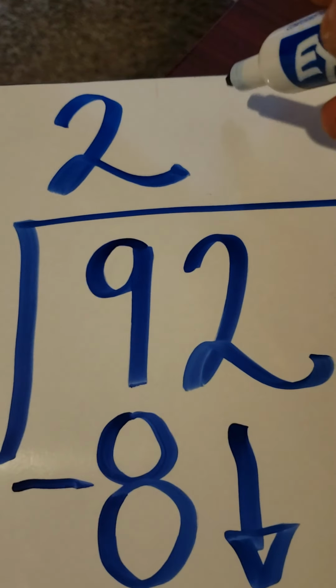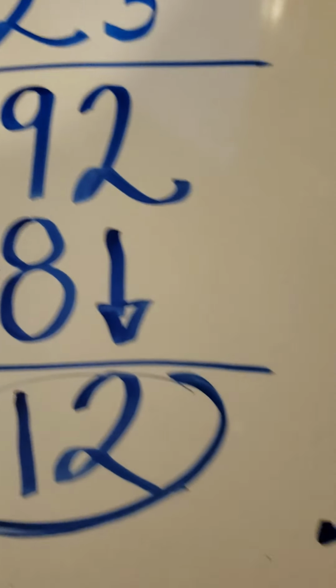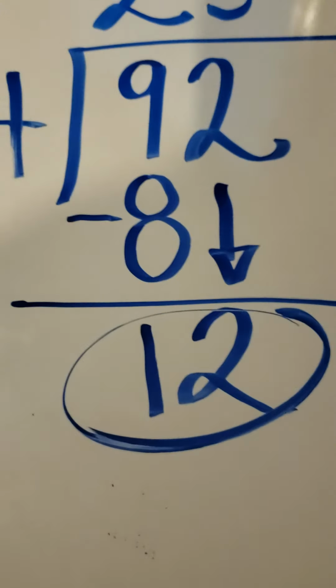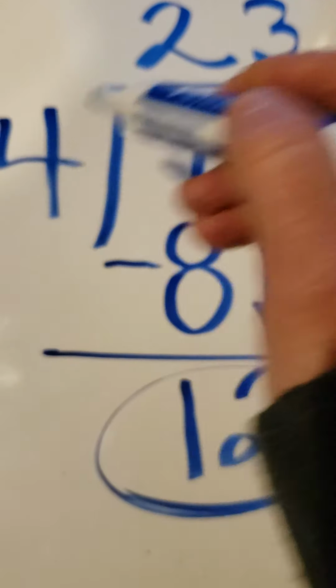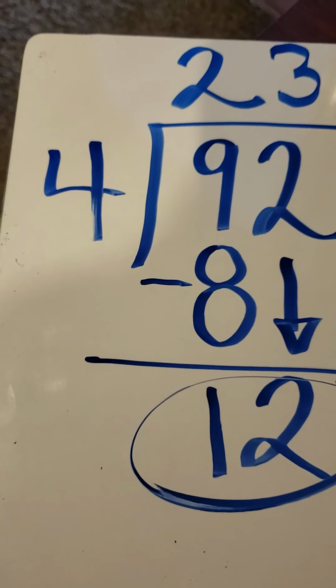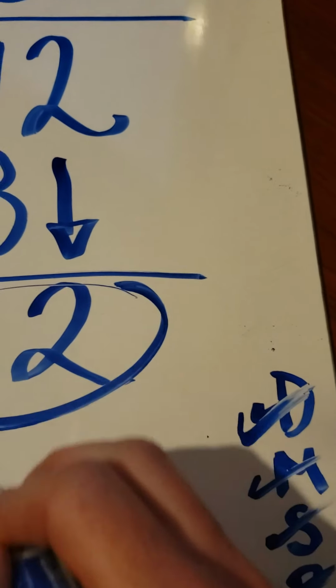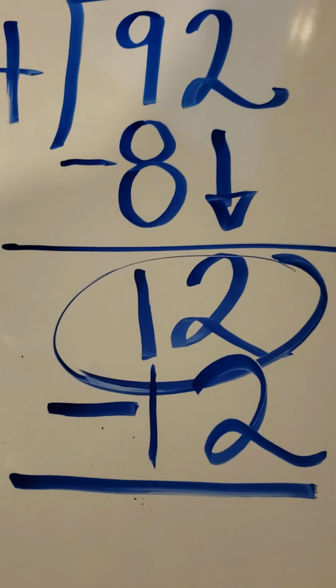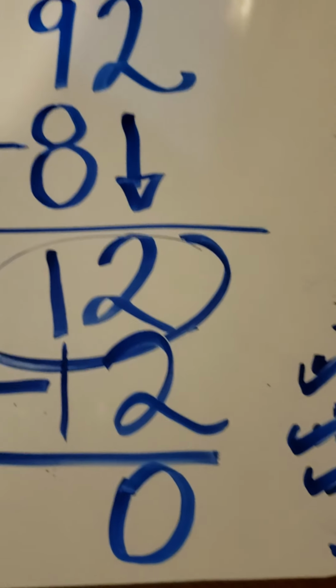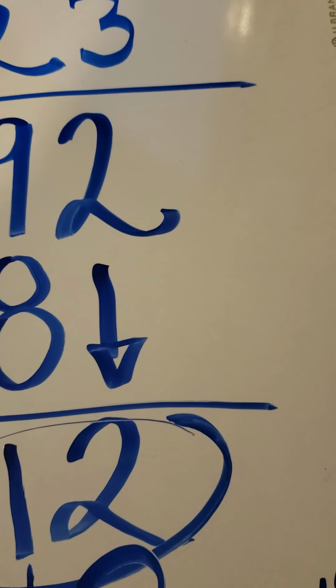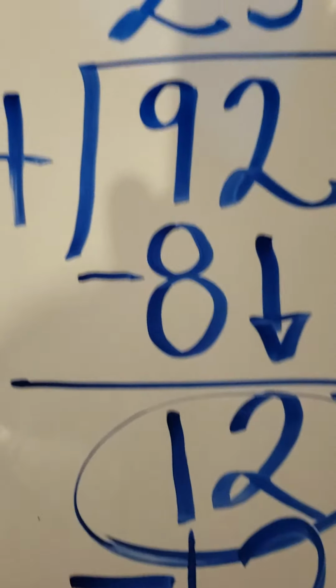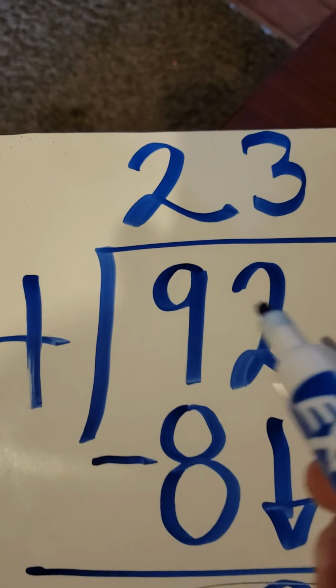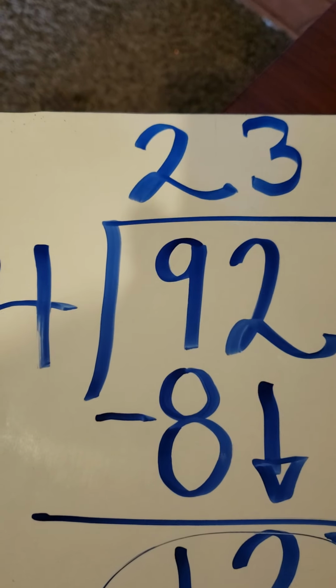So, same as before, we put that 3 up top in the 1's place. There's our second divide step. Now we're on that multiply step. 4 times 3. What is it, guys? 4 times 3 is 12. Now we're on that subtract step. 12 take away 12 is what? 0. Do we have anything left to bring down? No, nothing left to bring down, so we don't have to bring anything else down. We've gone through all our other steps, and we're left at 0. So it still ended up to be perfect fit division. 92 divided by 4 is 23.